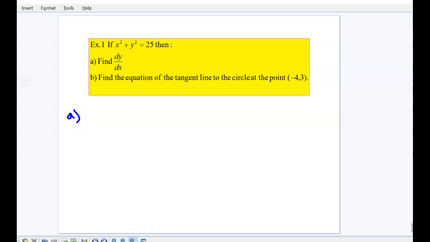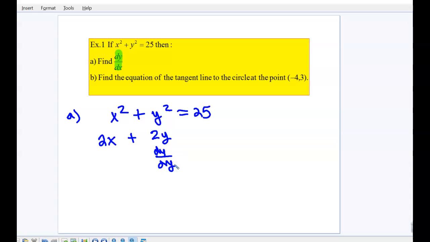So first of all, we are asked to find the derivative of y in terms of x, which means we want to take the derivative of each term in my equation with respect to variable x. So x squared is easy because it's defined in terms of x, so the derivative of x squared is just 2x. Now y squared is defined in terms of y, so this derivative would be really 2y, but this would be the derivative of y in terms of y.